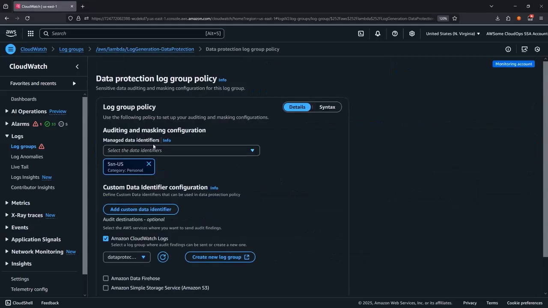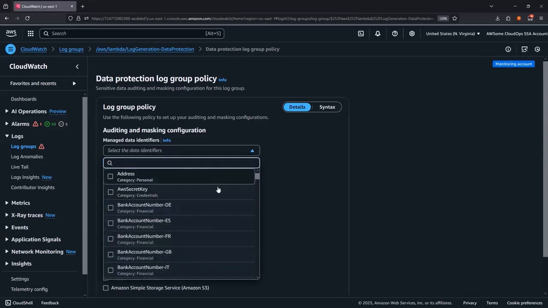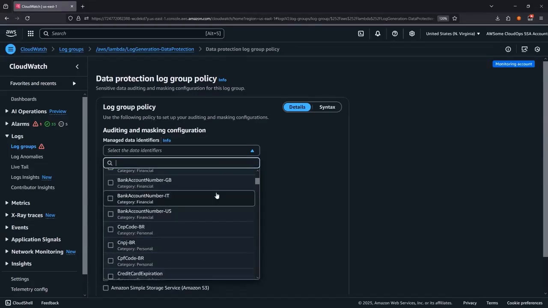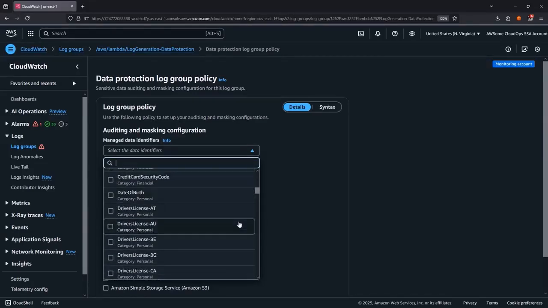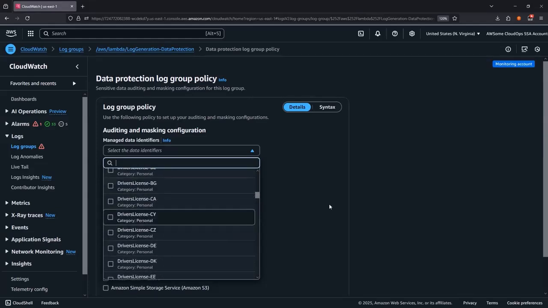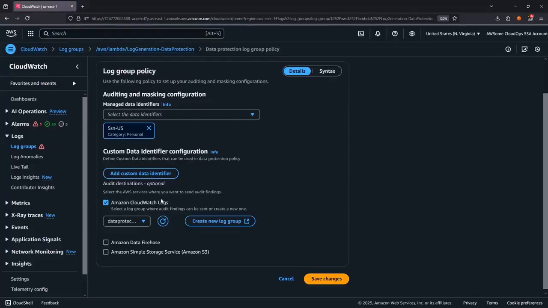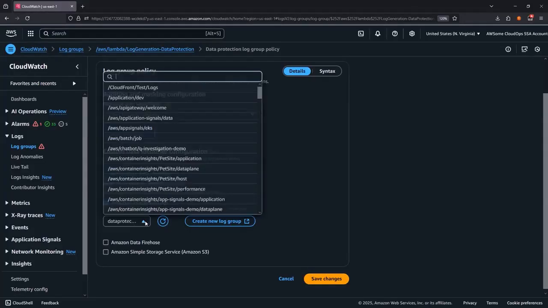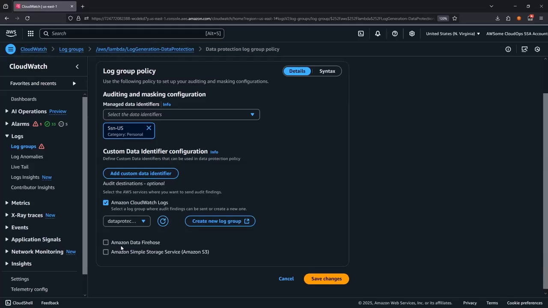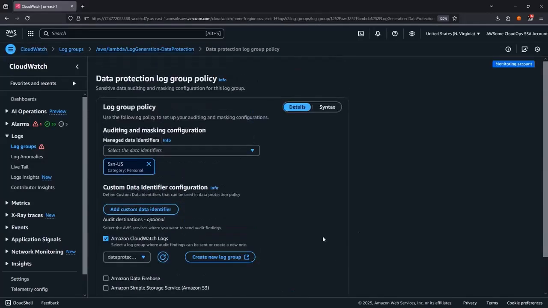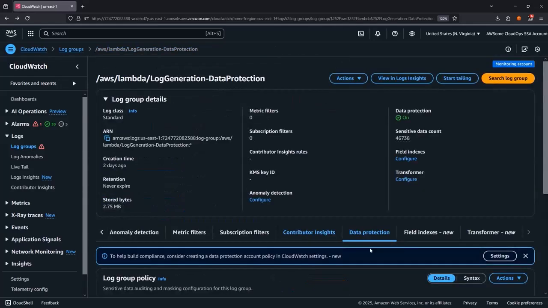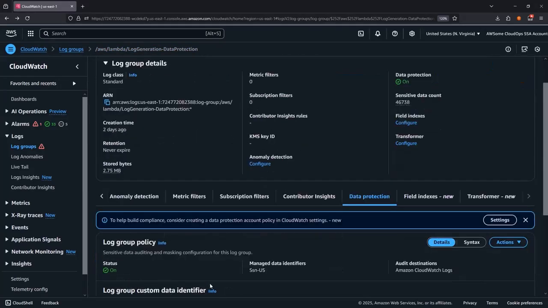And so you could see it's pretty simple to just create the specific managed data identifiers or add them. We have address, AWS secret keys, banking account numbers by different countries because those are different, all kinds of different information. I won't go through all of these, but just very common patterns to match against. You can also choose that any time that you've identified one, you can send some additional information about that finding to CloudWatch logs or Amazon Data Firehose or S3, just so that you know where it came from and what it was.